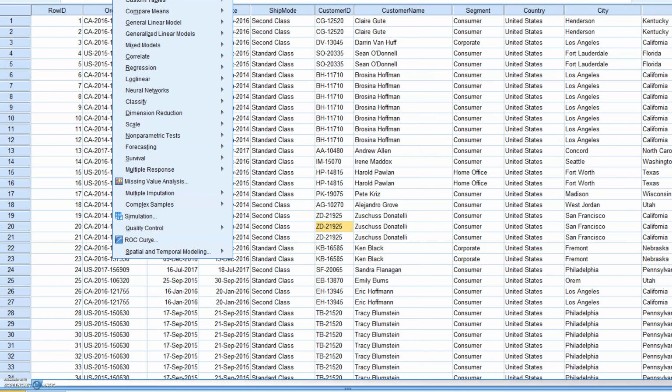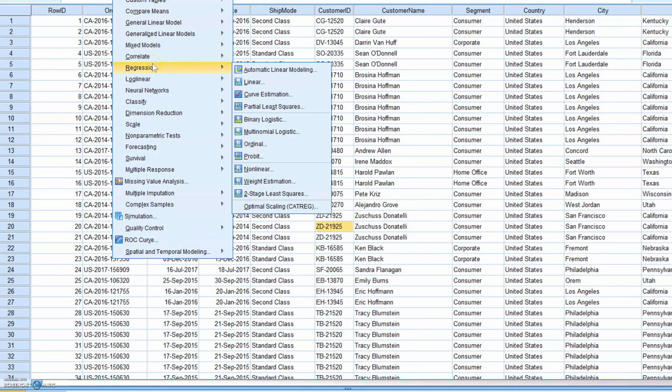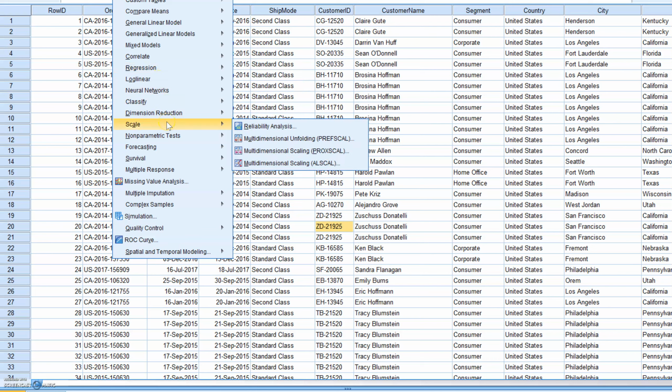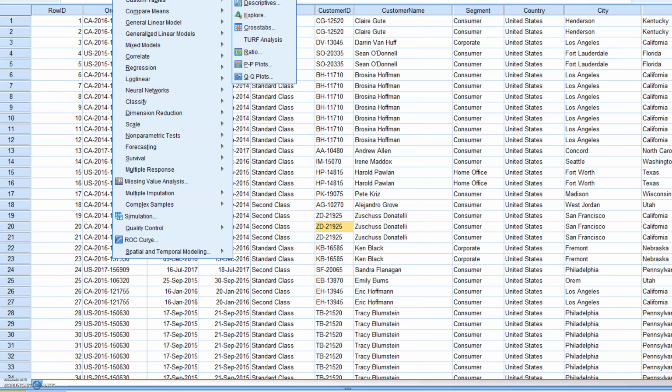We'll be working primarily in analyzing data. So later on in the semester, we'll take a look at correlations, we'll take a look at regression, we'll be doing some factor analysis. I think we'll do some multi-dimensional scaling. But for today, all we need to do is some descriptive statistics.